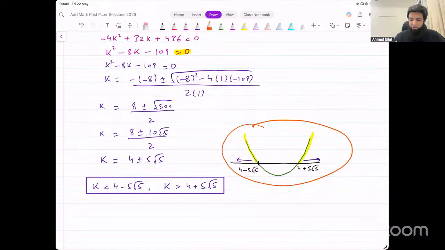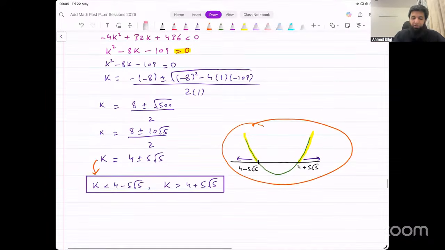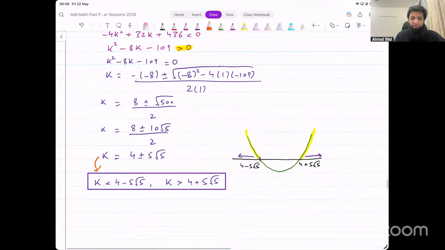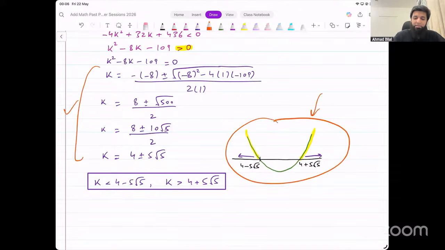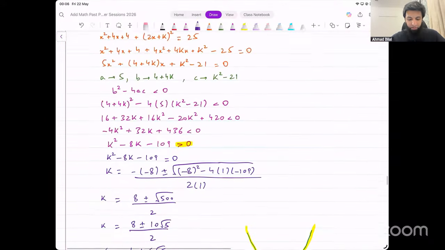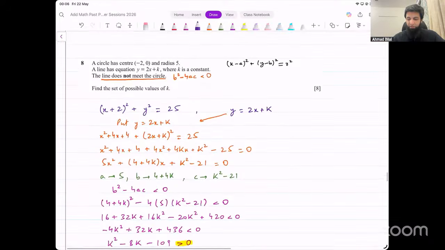If this confuses you, you will do all of this working until this point, but then to write down the final answer for that inequality, if this graph confuses you, just do this on your calculator and write down the answer based on that. This working is still required, but this curve that I've drawn on this side, that's not required. So you can write down the answer from the calculator directly after that point as well. Okay, that's the final answer. That's what we were looking for. That is question number 8.